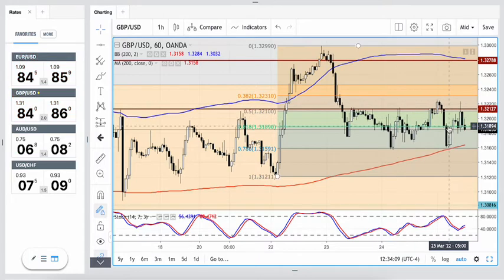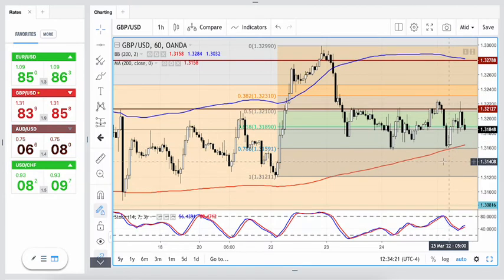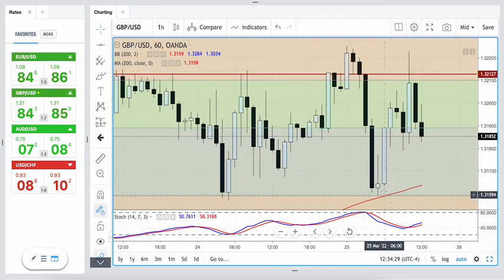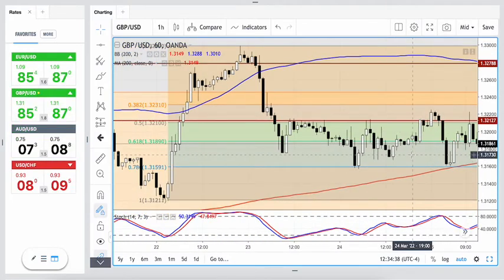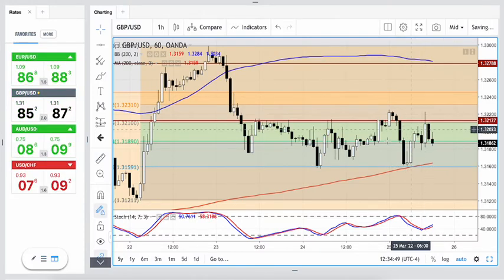I didn't sell on the way down again, but this one over here bounced off. I was in the air and the airport and in a hire car when this happened. Otherwise, I would have obviously taken that trade off my favorite Fibonacci level, 78.6. Also happens to be the 200-hour moving average, and we had a beautiful reversal pattern taking place simultaneously with this doji type candle over here. So that would have been my second trade long on the pound from exactly the same level. That's the one we took. This is the one that I didn't take because I was traveling, and that would have had the same result.